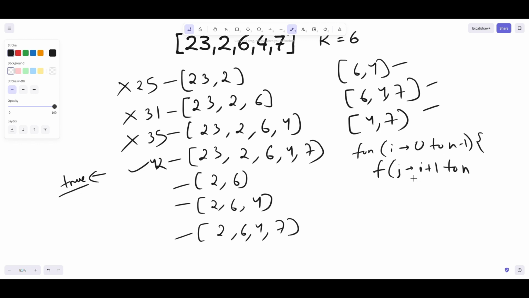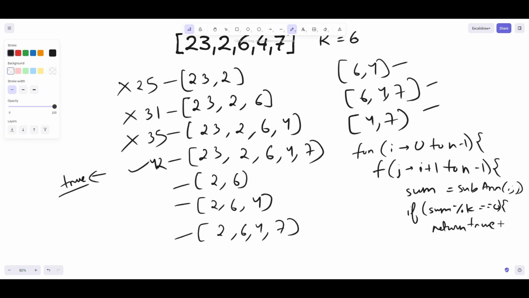So we will go from i plus 1 to n minus 1, and there we will have the sum of the subarray i to j, and if we find sum percent k is equal to 0, then we are going to return true.